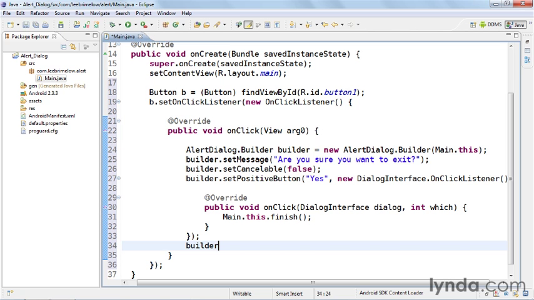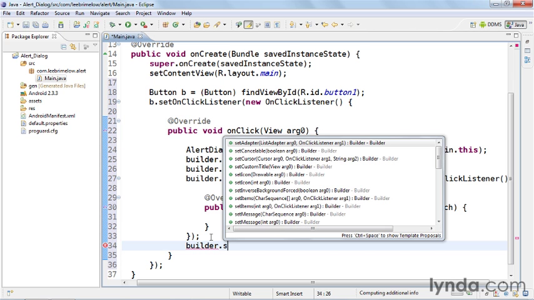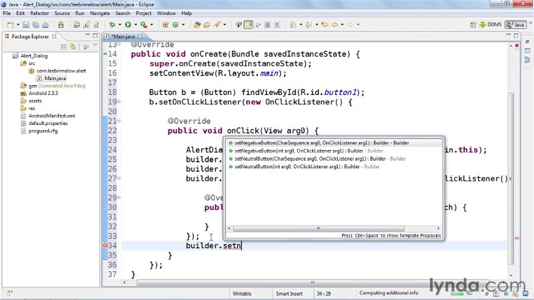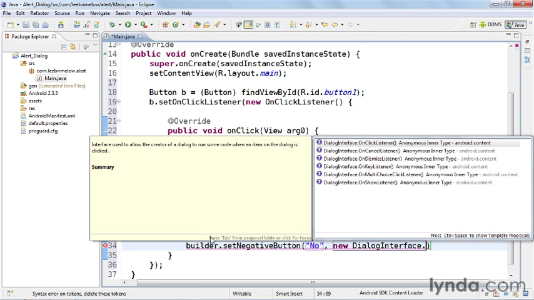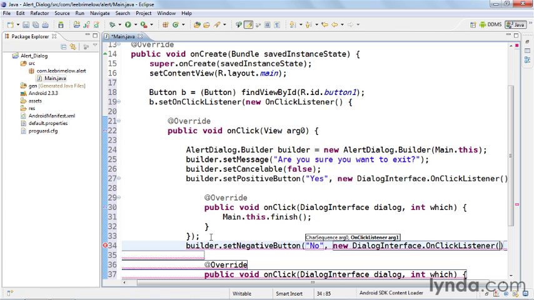Now we want to do the same thing for the negative button. So setNegativeButton. And for this text, I'm just going to say no. And then here again, DialogInterface. And again, we want to do an anonymous inner OnClickListener.